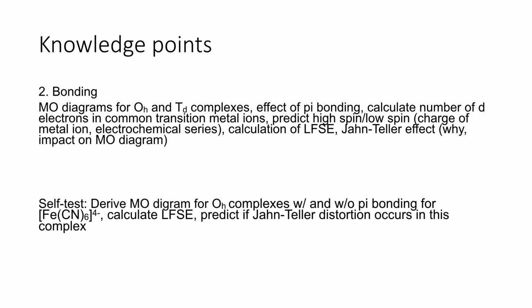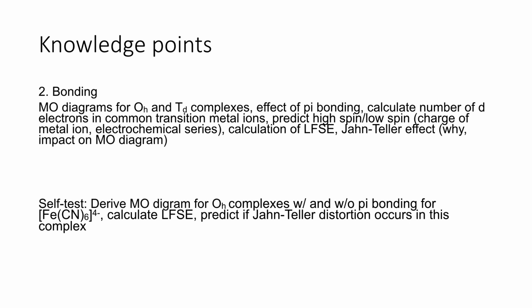For low spin, you want to populate as many electrons as possible in the t2g level before you go to the eg star level. For high spin, you want to put as many electrons in the same spin direction as possible in all the d orbitals before you put two electrons in the same orbital.